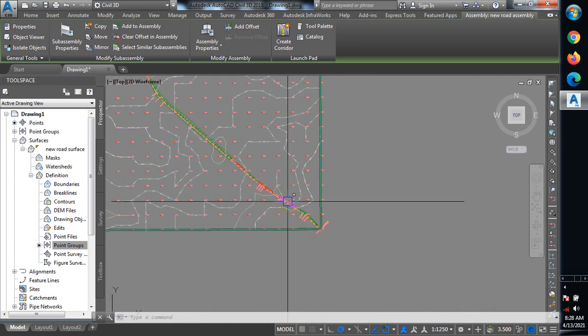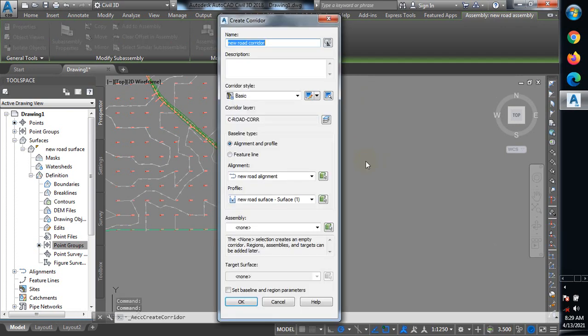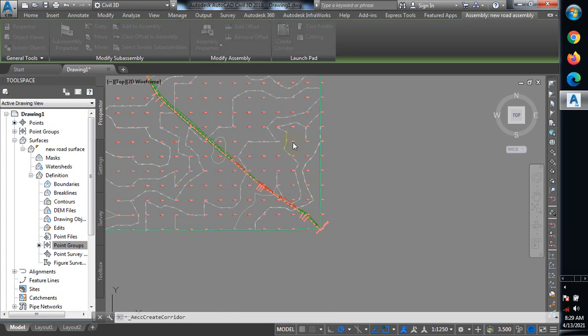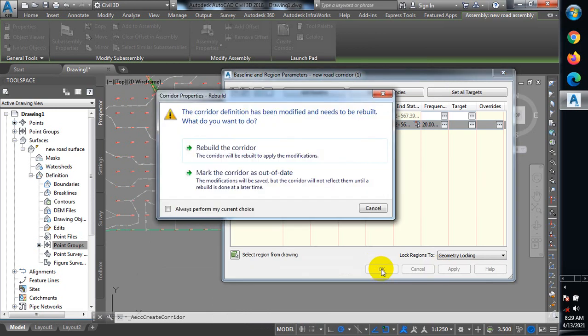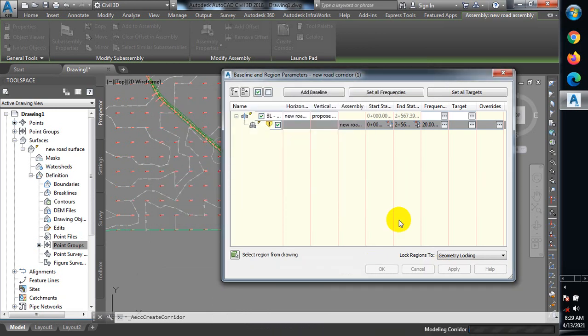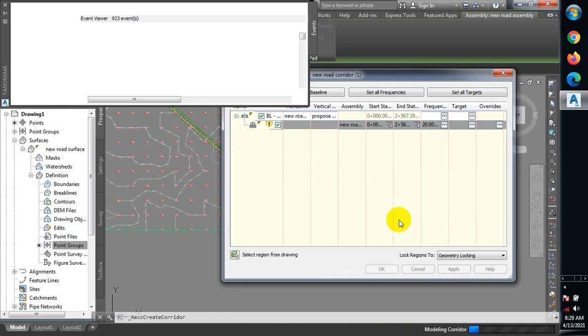Okay, but then I'm going to go to this corridor again. I just want to show you something that I skipped. I'm just going to click on new road, just for explaining. I just want to explain something briefly for you to see. I'm not going to build it anymore. There, I just want to show you. I'll click on apply, I'll click on rebuild. But if I don't click on apply again the second time, it will not build that corridor. So let me show you what I'm talking about.